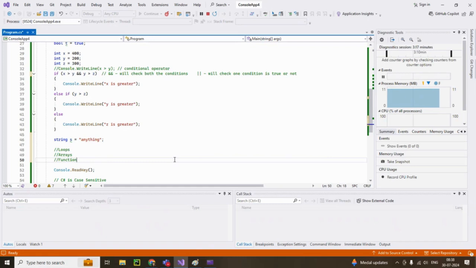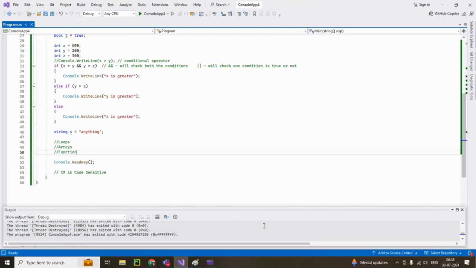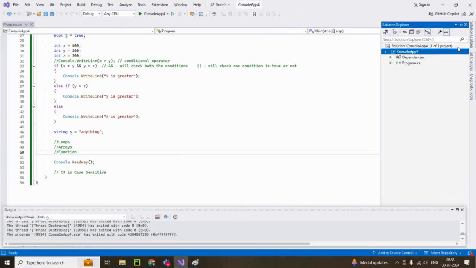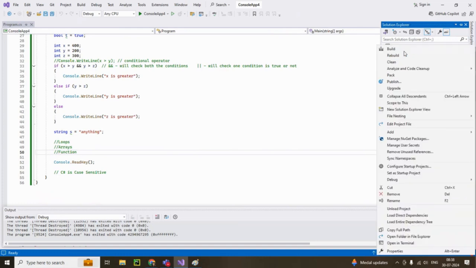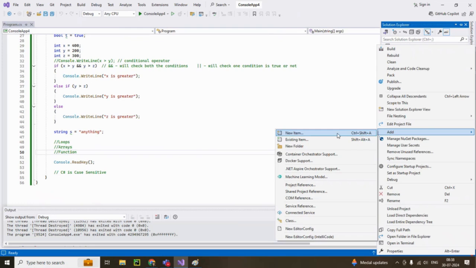Okay. Now, for this, I will make a new class by going to my Solution Explorer window. Then right click on my project name and add, you can say new item, or I can directly add class from here.